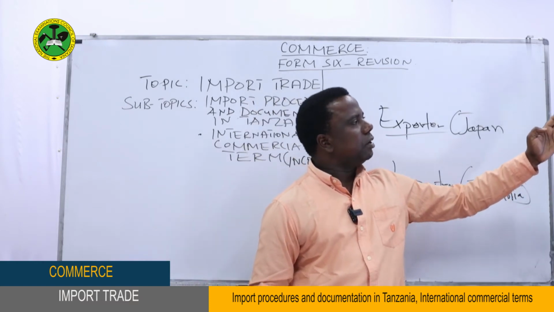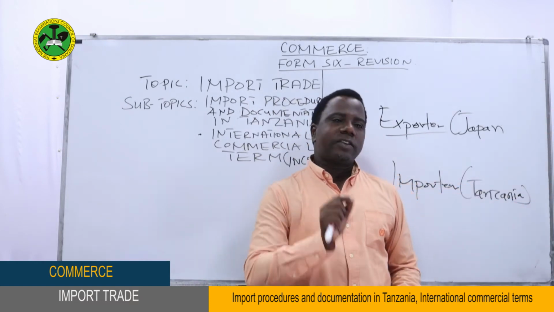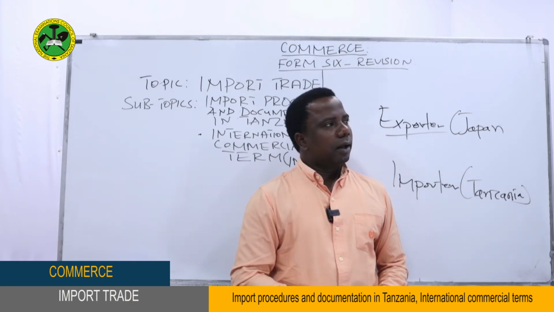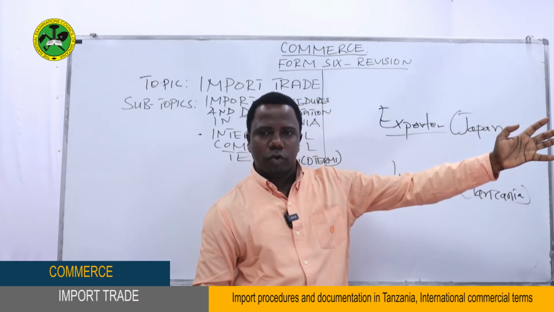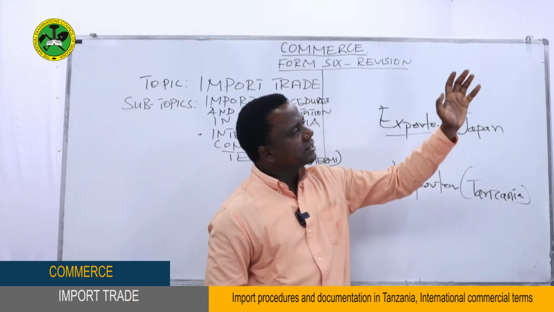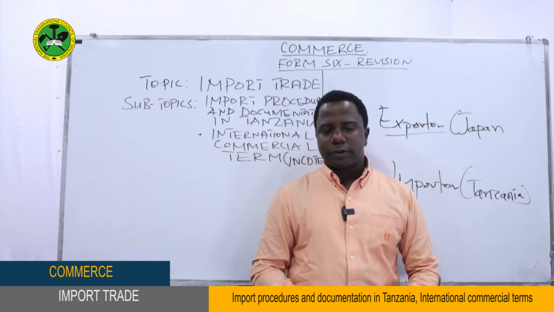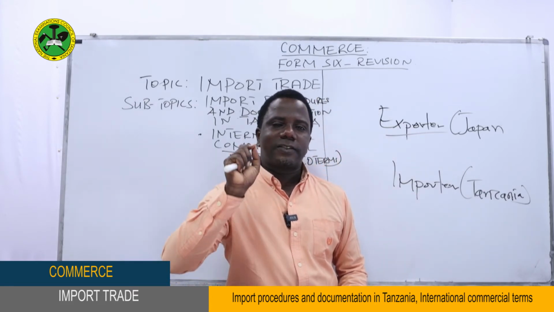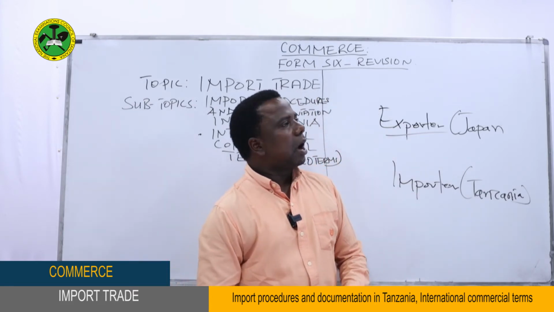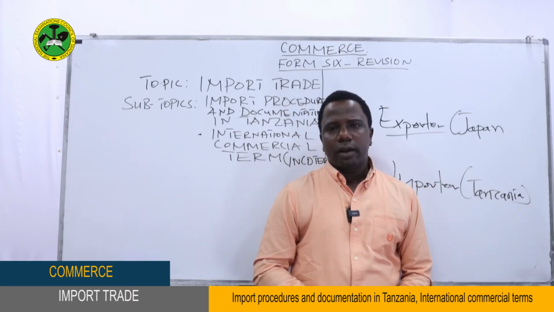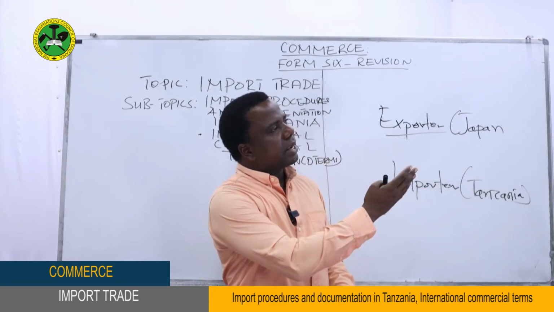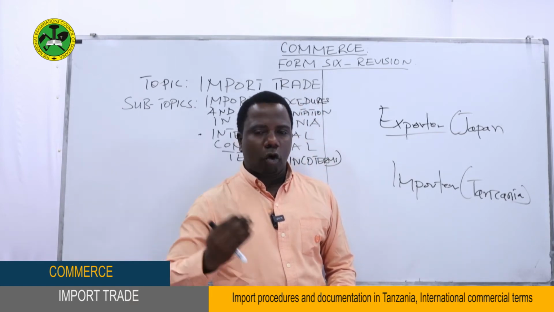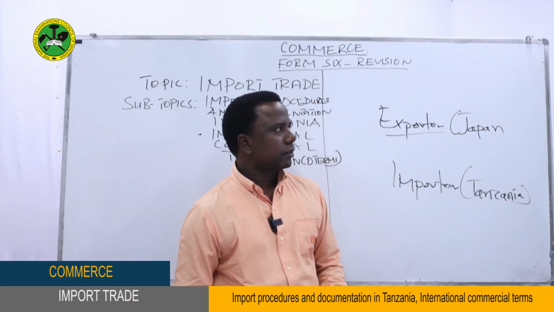Because you send your money first, once you place an order, that order should go with your money. And this one is more risk to importers, but less risk to exporters, because exporters receive money first and then they send goods to you. Now this payment can be done through fax or other electronic ways of payment.